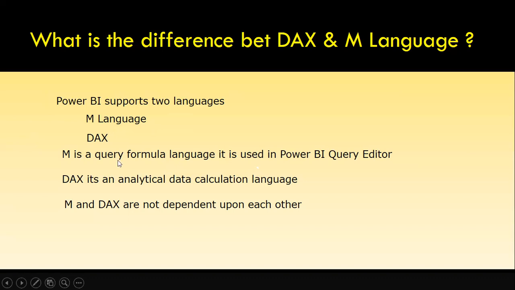With M language, yes, as I said, the learning curve is a little bit more, but they will ask you what functions you have used in M language. You can say Table.RemoveColumns and Table.RenameColumns; those kinds of functions you can name. The difference is that the M language is a query language used in Power Query Editor. It's a very simple one. And DAX is an analytical data calculation language. But these two are completely independent of one another. You cannot use DAX in M language and vice versa; you cannot do the same thing, and the opposite is also not possible.